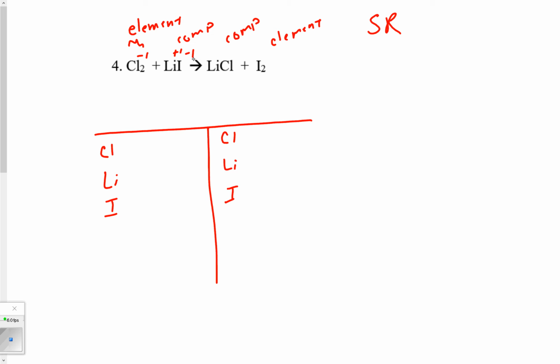So we're not going to have Cl and I bonded together, because on the other side, we're going to have this +1, -1, and then we know that iodine is a -1. We can't have Cl -1 and I -1 bonded together. They're both trying to take electrons. Now, we could try and do some crazy covalent deal here, but that's not what we're going to do, especially not for this basic class. By the way, if you're looking at this going, Mr. Cole, I have no idea about these pluses and minuses, you need to go back and watch some videos on nomenclature and chemical bonding and all that kind of stuff, ionic bonding and covalent bonding.